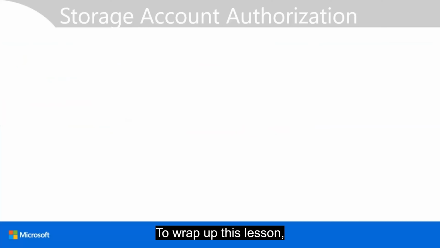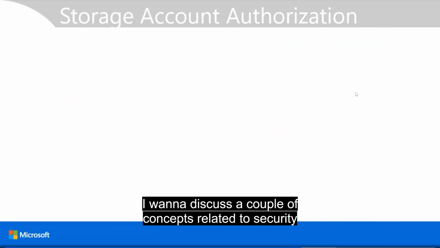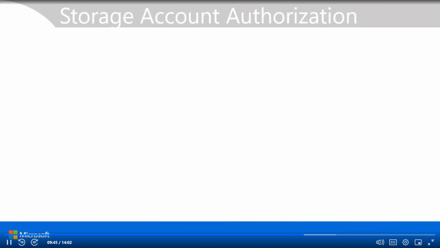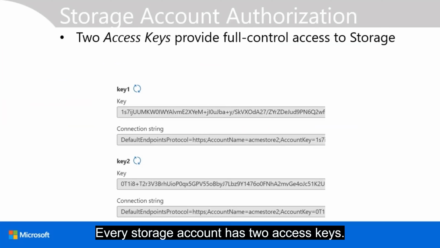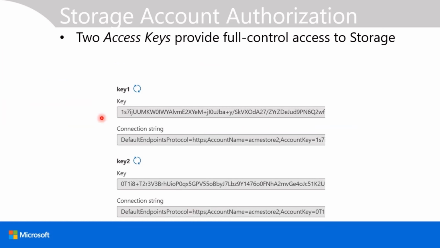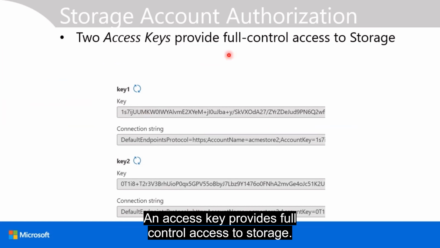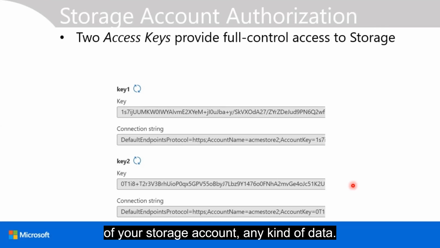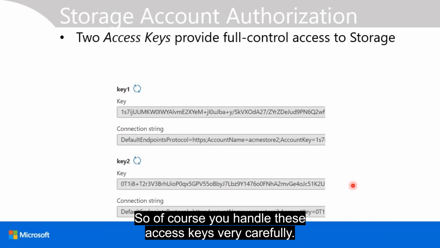To wrap up this lesson, I want to discuss a couple of concepts related to security around storage accounts. Every storage account has two access keys. You can see access keys listed here. An access key provides full control access to storage. So anyone who has this access key can change anything in your storage account, any kind of data. So of course, you handle these access keys very carefully.